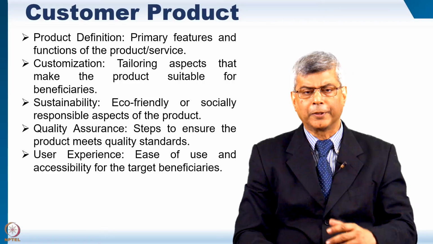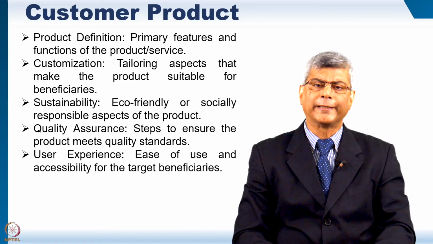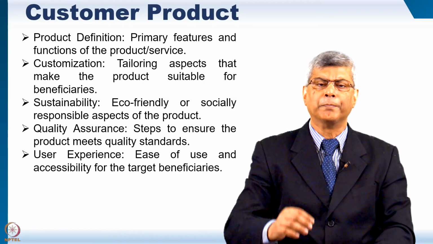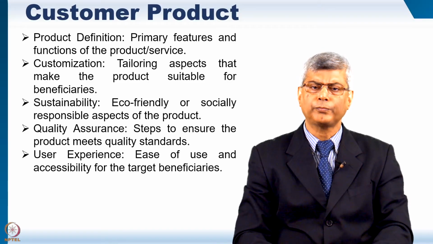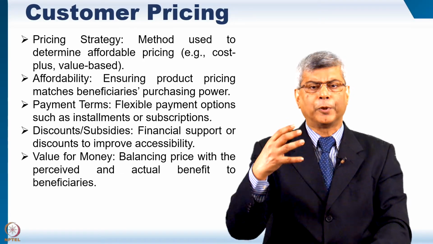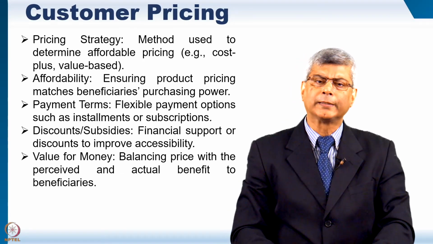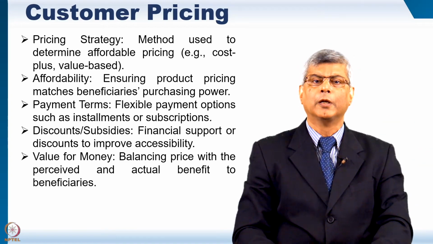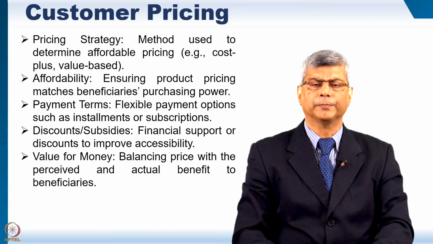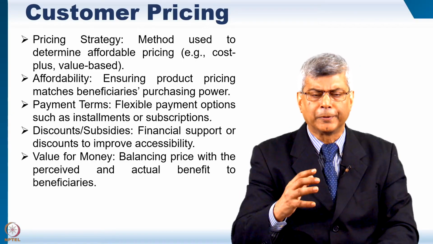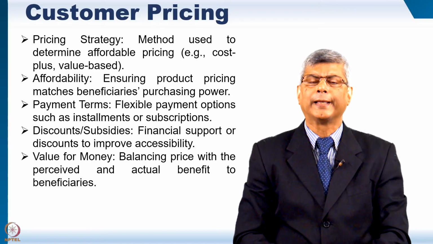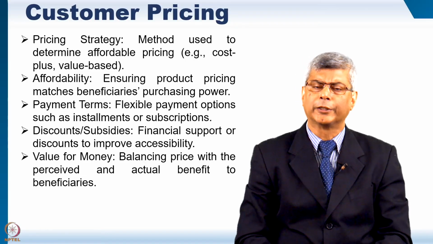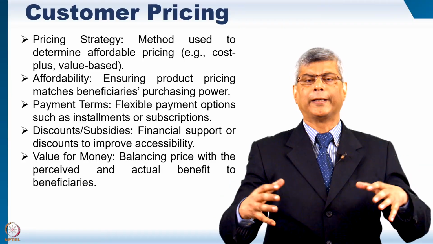What is the product? Remember the product, and I will give you a lot of examples of products later on, especially under the government scheme. And then very importantly, the customer pricing. Social businesses will not really price for extraordinary profits. They will price for sustainability, affordability, because they're not there to make money for the owners or the shareholders. They're there to create livelihoods.